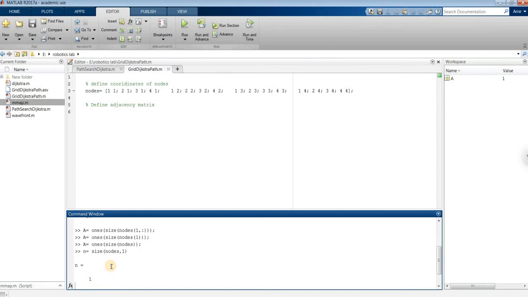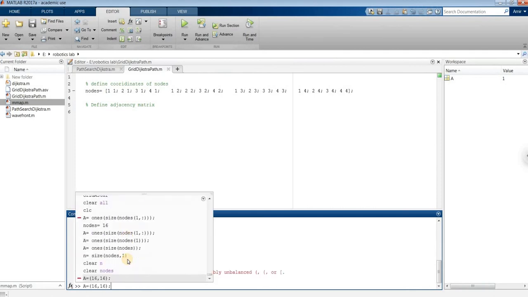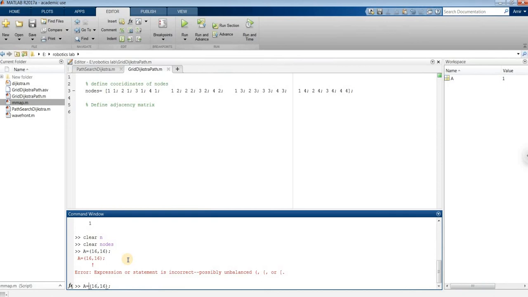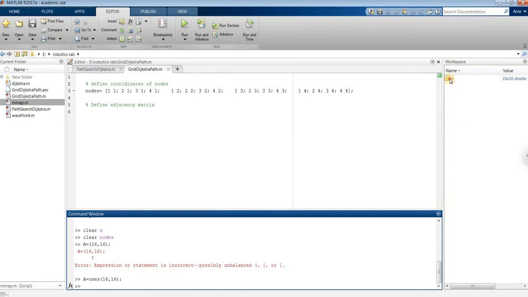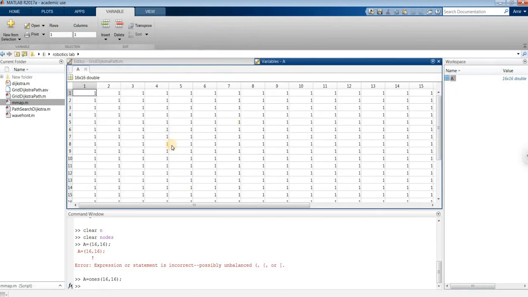So where we started, we want to fill A with 16. Okay, so A is equal to ones, 16 comma 16. I didn't forget the 1s. Here you can see we have a 16 by 16 matrix.